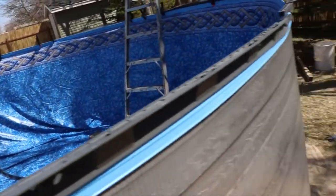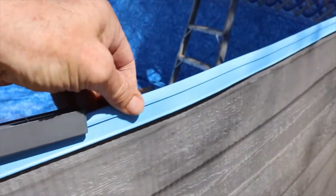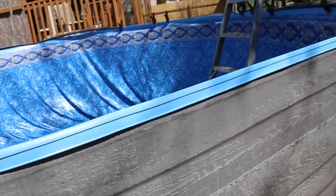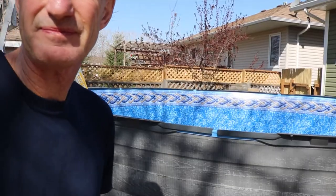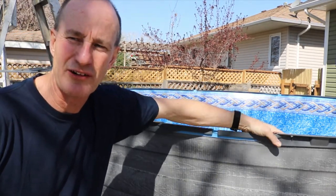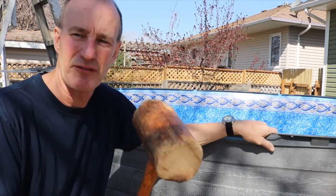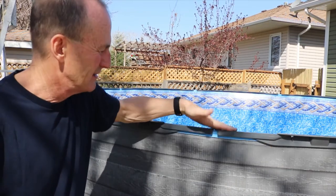I would get a bunch of these clamps and just put them on — it holds everything in place while you're getting it in position. And then this will pound in here if it doesn't fall off. I just pushed it on, but you pound that down later with a wooden mallet, plastic mallet, or rubber mallet. We have these all on now. I would suggest putting your whole liner on first and then putting these on after — it just saves you if you have to adjust the liner. Then I didn't have a rubber mallet, but I had a wooden one.